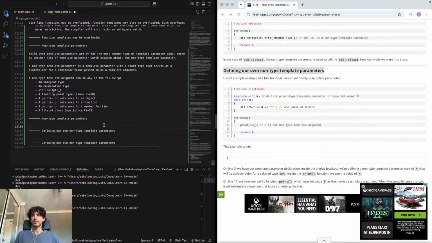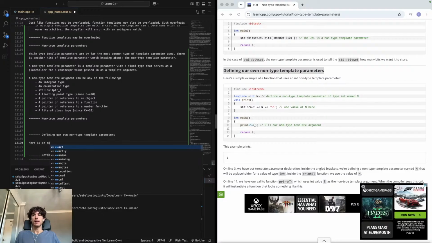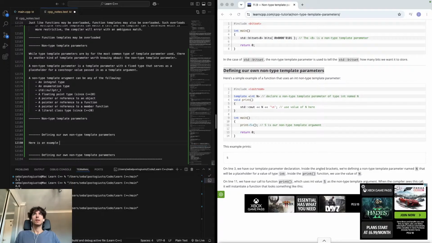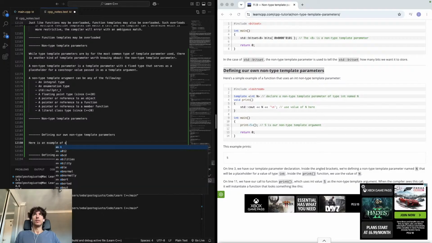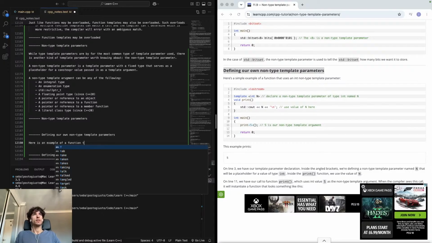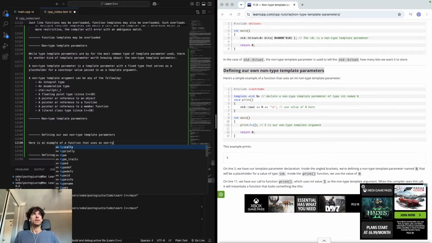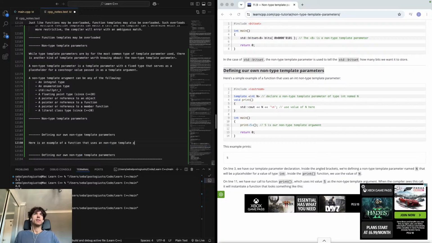Here is an example of a function that uses a non-type template param.